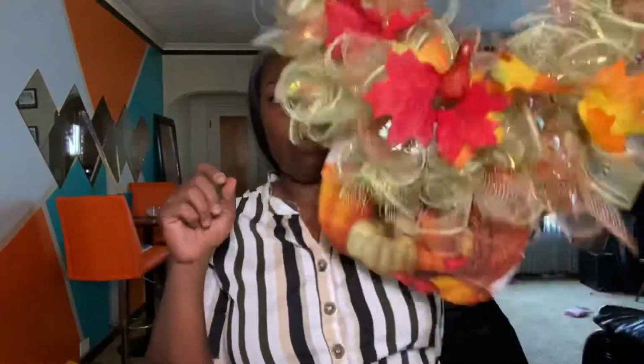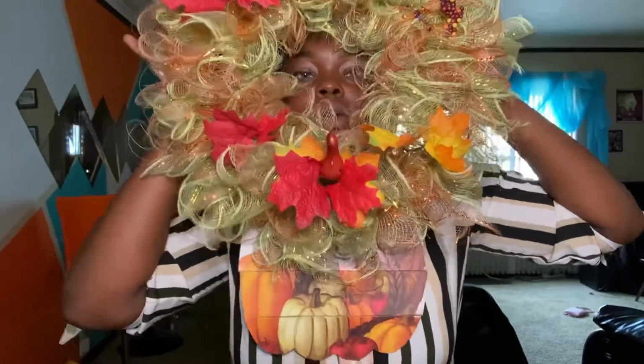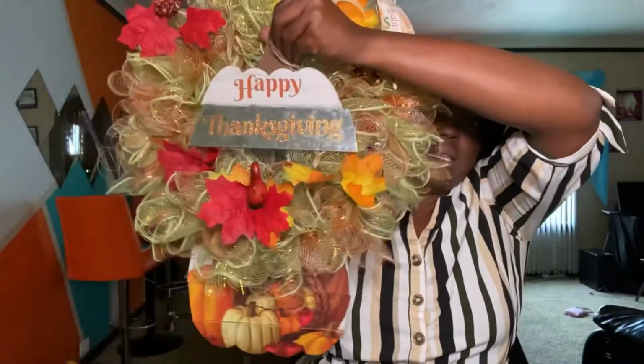Okay, guys, so I think I figured out the bottom part. I have the bottom part being able to just hang and dangle from the bottom. What I did was I ended up taking some black masking tape to tape that up there. You can't really see it. I won't show you the back because it looks horrible. So this is the start of it. I'm still figuring out how to place this in the middle, and I'll come back and let you guys see the finished project.